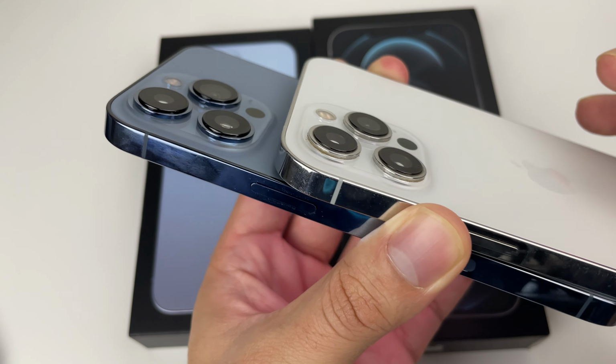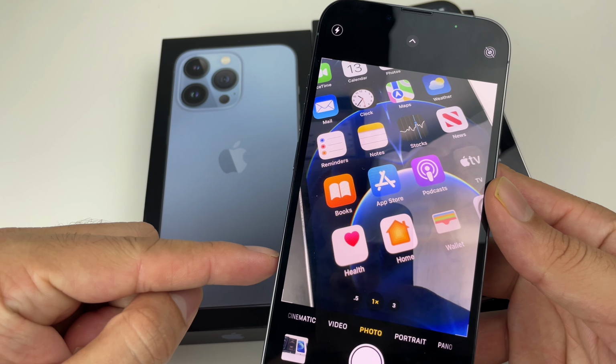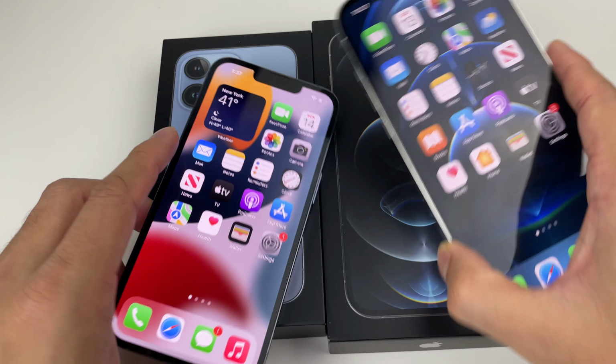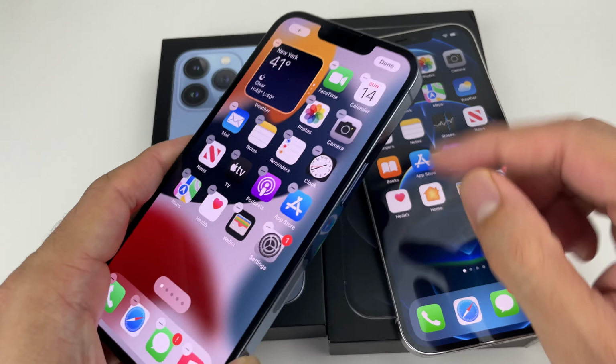But if you look at the details in terms of the actual focus lens, it might not be something you really care about, but if you're a person that is looking at that between these two phones, this is where you see a slight difference. For the telephoto on the 13 Pro, you have a 2.8 versus only a 2.2 on the 12 Pro Max here. And the other thing to note is that on the ultra wide angle, we see a 4.1 versus only a 1.8 on the 13 Pro. So it almost seems that, give or take, the lenses are slightly different, but they do about the same.